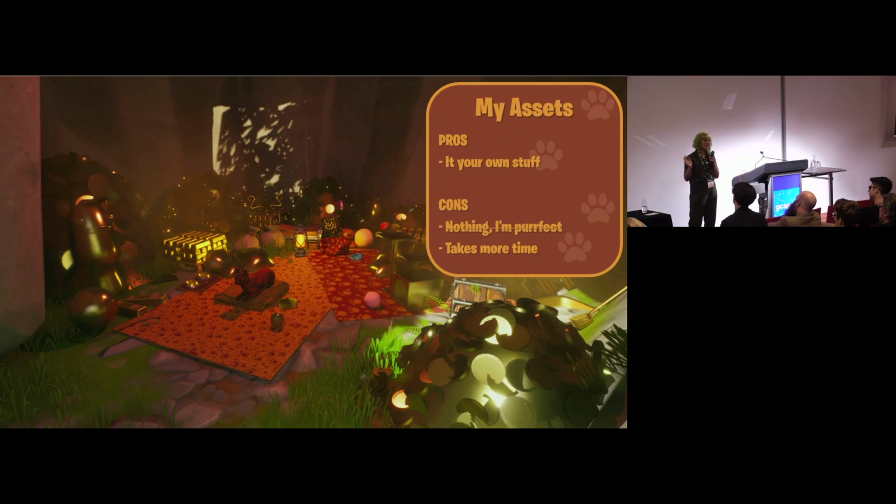You don't have to go crazy. Unless you want it to be your 2-year indie project, you do you. But if you want to do some really simple things that can set your project apart from the other ones, for example, I made these rug textures, and I made a whole heap of them. And I have dragged and dropped them onto a whole lot of rugs and floors and cat towers and pillows and stuff. And it's just having that little touch of your own, especially in an asset that takes up so much of the screen space, it really makes your thing look different.